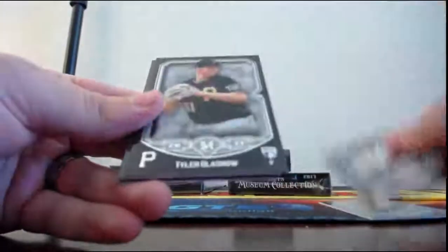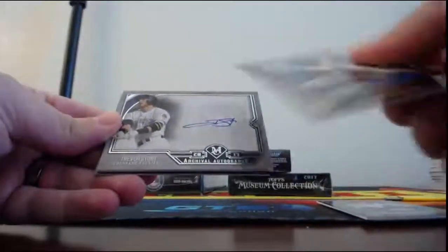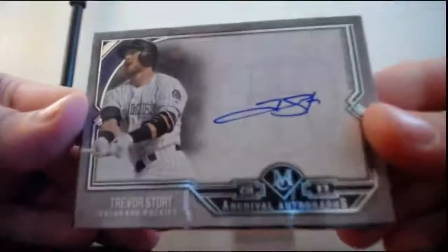Yastrzemski, Rizzo, Glasnow, and on card auto. Oh, wait, that's numbered. Out of 150, Randy Johnson, Mariners. On card auto, Trevor Story, out of 199, Colorado Rockies.